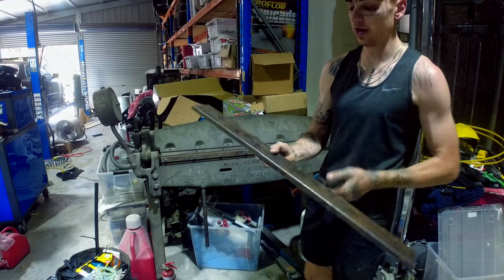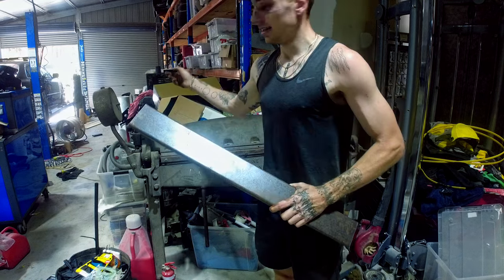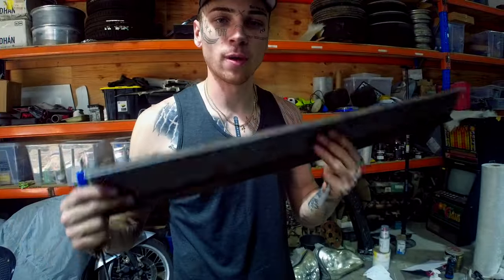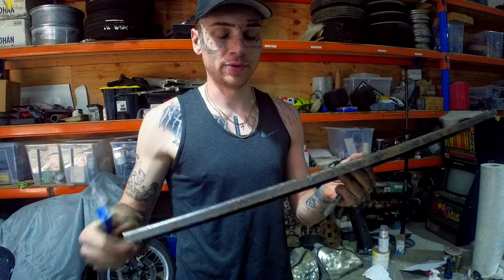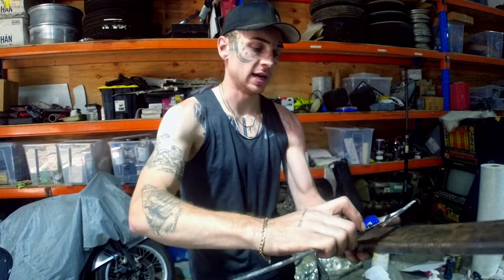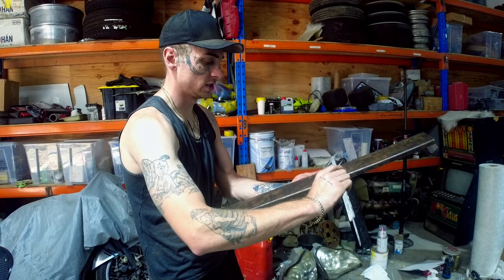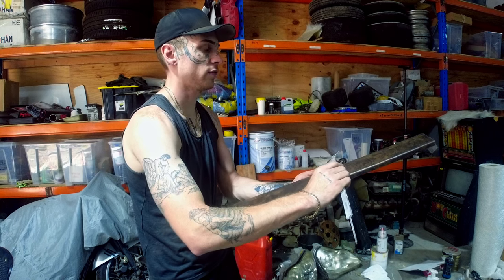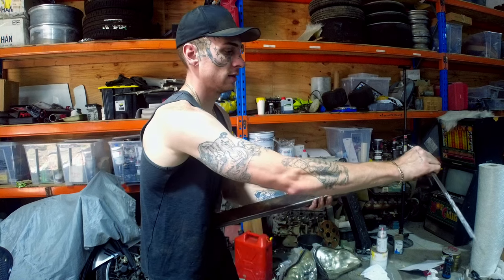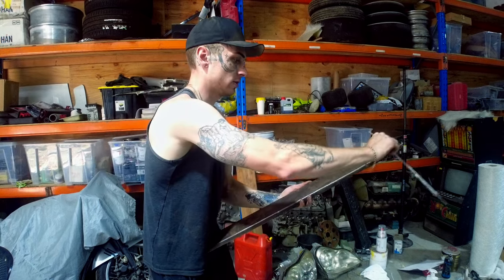It's pretty good - good enough. That's already not going to flex but I do want to put dimples in anyway. It'll really test my little hydraulic dimpler. I also should have marked center before I bent it, but I'll still be able to get a pretty accurate center. Measure the width with verniers - it's 95mm, so 95 divided by 2 is 47.5 - then drag it down so I can get my holes nice and centered.